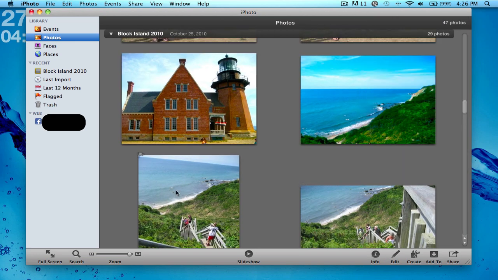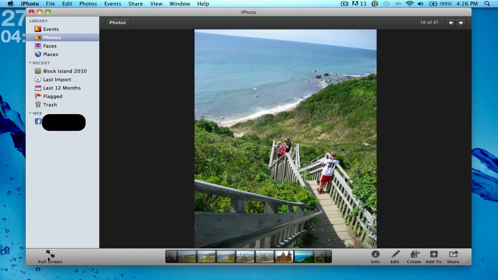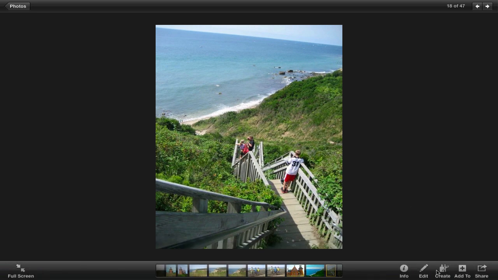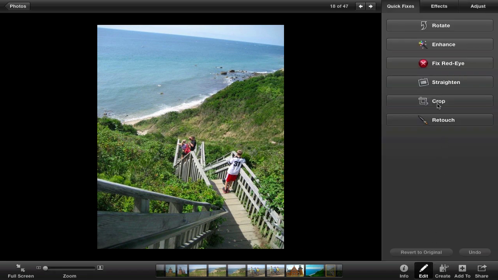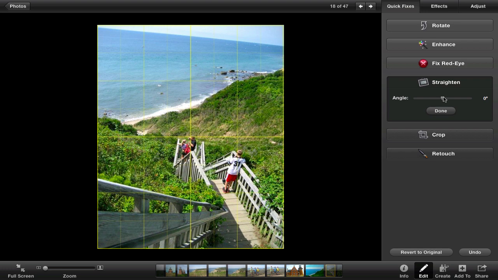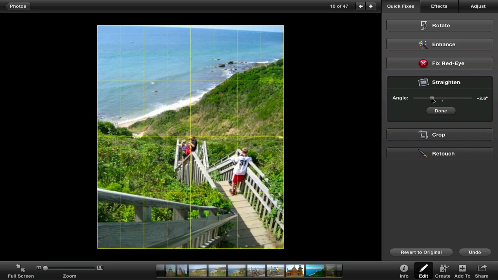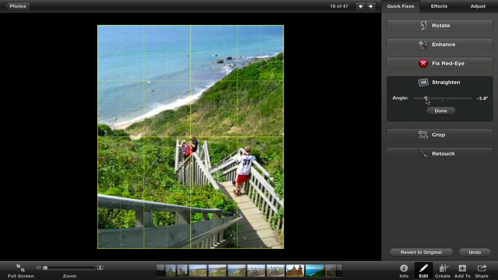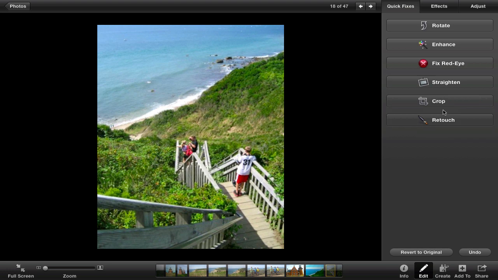And you can select Places. So we'll go to this photo, and we're going to go ahead and enter full screen mode. Down here you have a preview of all pictures, and you have create albums and all that. So we're going to go to Edit here, and we have all our standard tools. We're going to enhance, and straighten this image, whatever looks about right. We'll just get about that. So we have that as our straightened image, which we've already done.